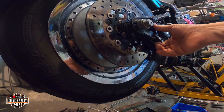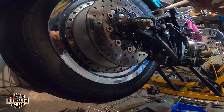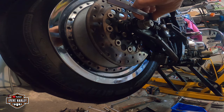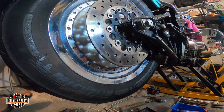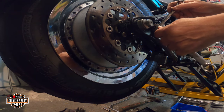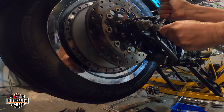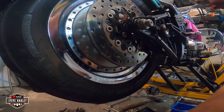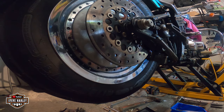So let me put that nut there and let me double check that. Okay. Alright there. Make sure that it won't rotate after you do your final measurement with a caliper. Alright, let me do the other side.